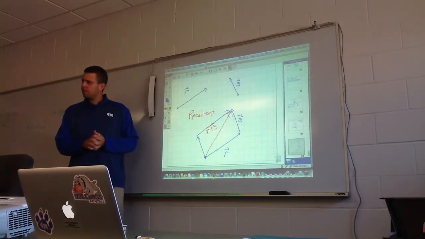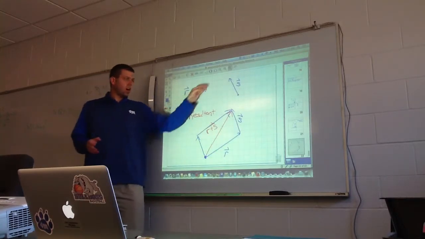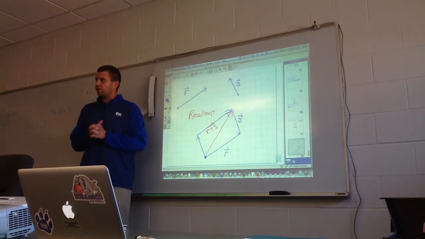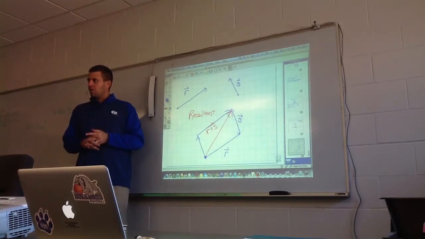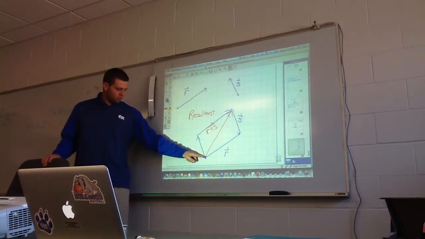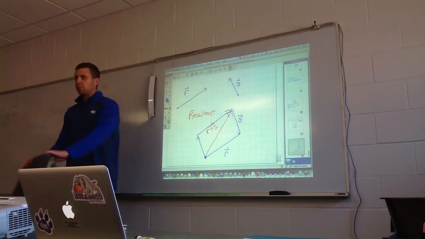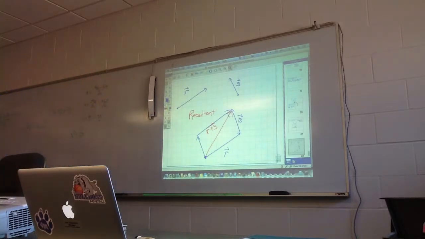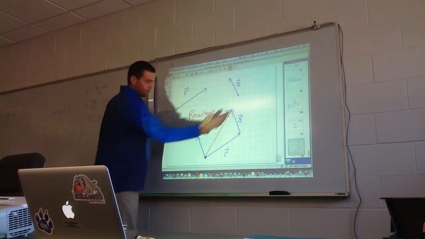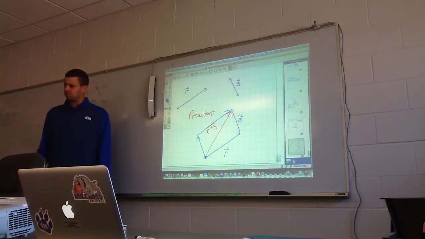Isn't that because R has more magnitude? In the end, it still moved to the right, yes, because R had more magnitude and more force. If person R is the only person that pushed on the chair, then what would the chair do? Go there. But I'm saying we're going to push on this chair at the same time. Someone's going to be pushing it this way. Someone's going to be pushing it that way. Because person R is pushing with a little more force, the chair's still going to go more to the right, but not as far right as it would if nobody else was pushing. Does that make sense?